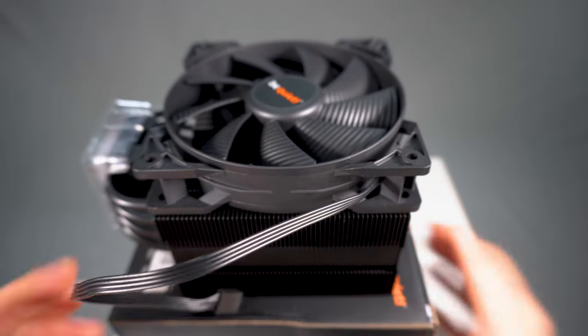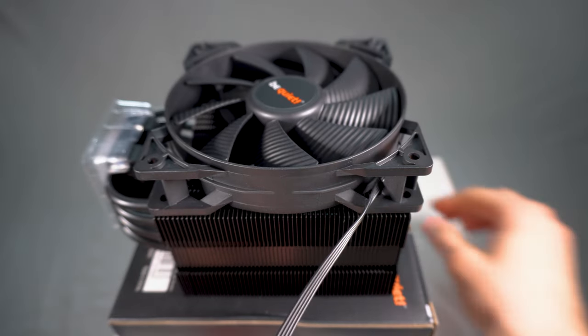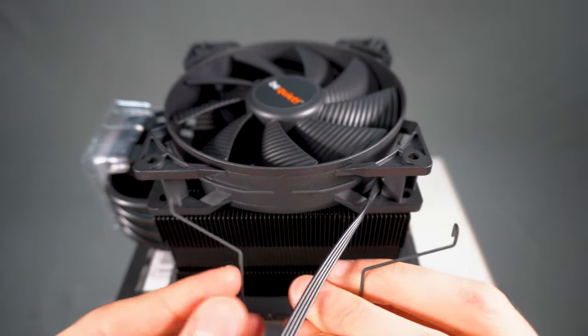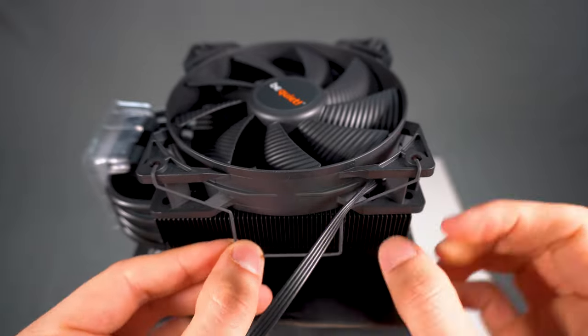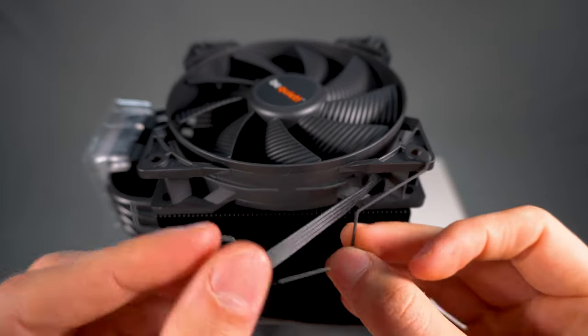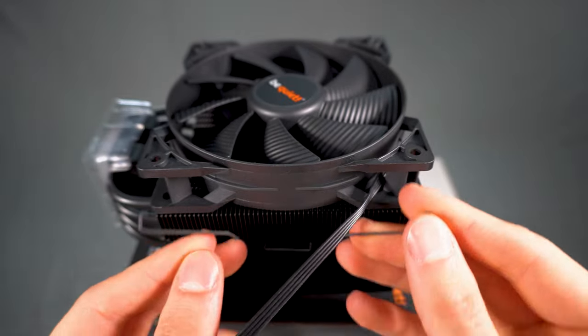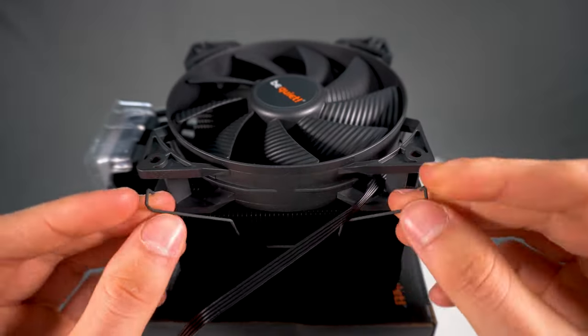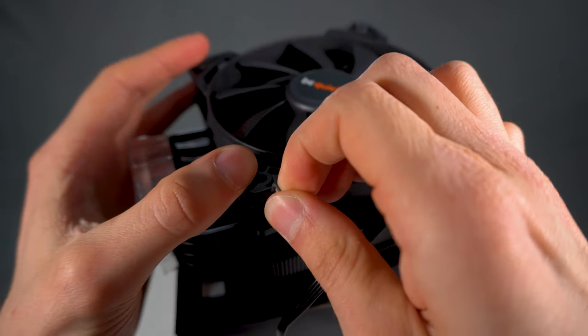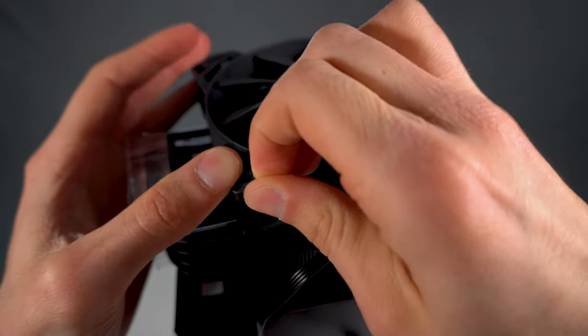So that was the first side, but when it came to the second side this was a different story. I had to really wrestle with it because we can't exactly tilt the second side, so I ended up lifting the hooks onto the actual hole itself. Took a while — my first time, I will admit — but eventually I got it down, so that's all that matters.